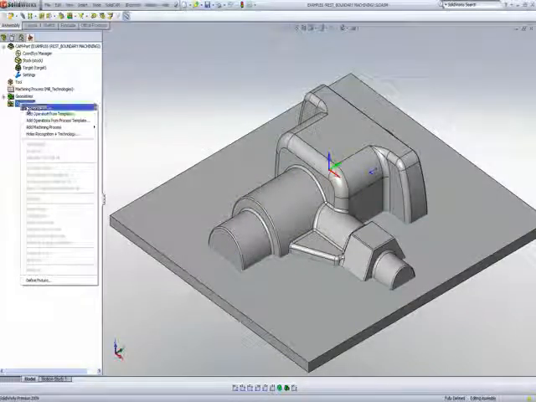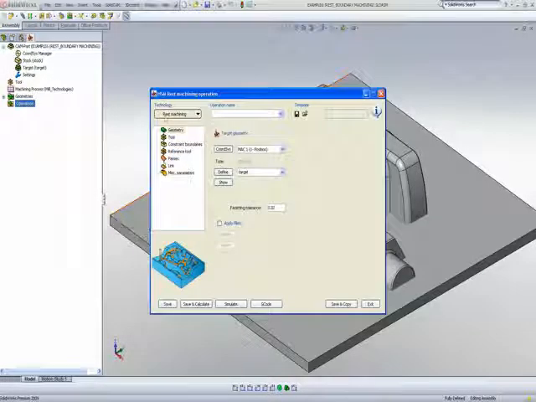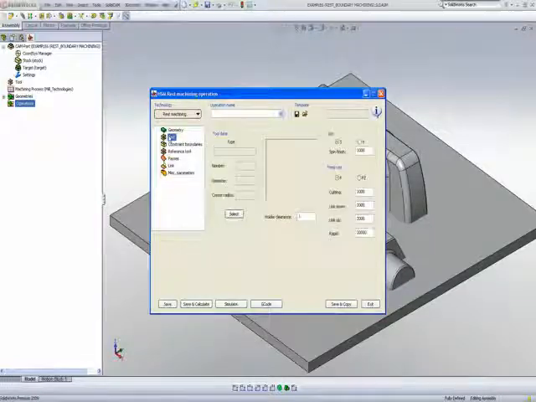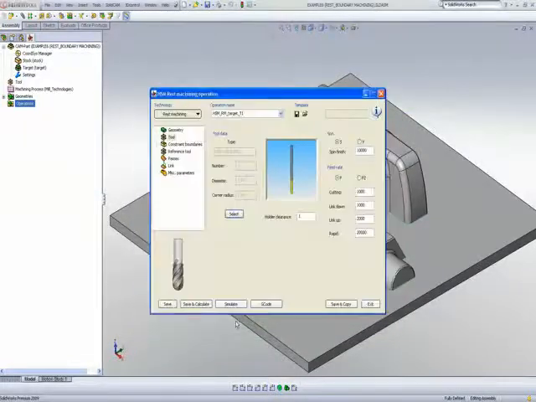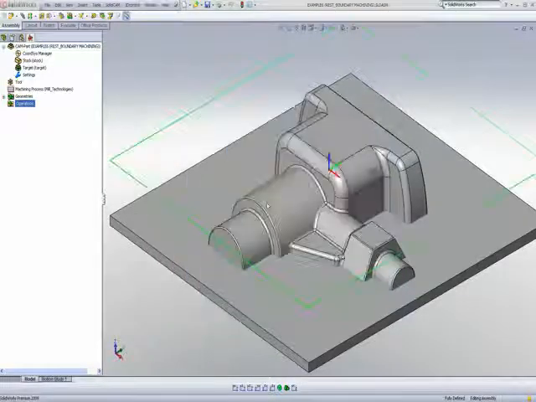If I were to start my operation, and I'll use the option of HSM, I'll choose the option of Rest Machining. Now the tool that I will be using in this particular case will be a 4mm ball end mill with a 2mm radius. Now in my constraint boundaries I'll use the entire part as shown here.